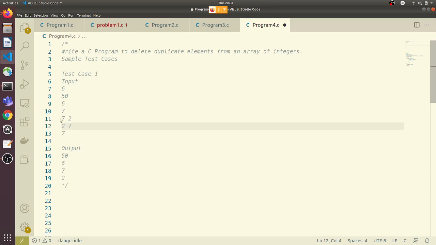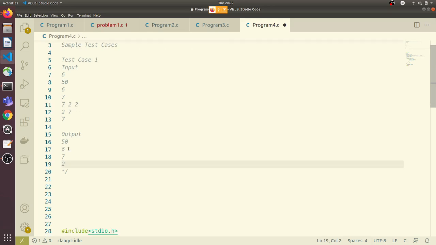Okay, now you are going to check the next element, that is, 2 equal to 7? It's not, so you don't do anything. Then you're going to check is 7 equal to 7? Yes, so here you are going to decrement the size of the array, and now only this much is left in the array. You have basically deleted the other 2 duplicates.